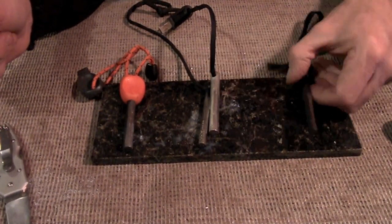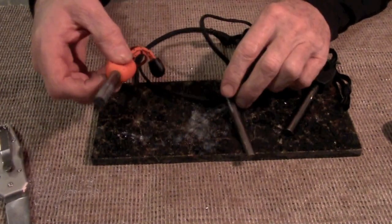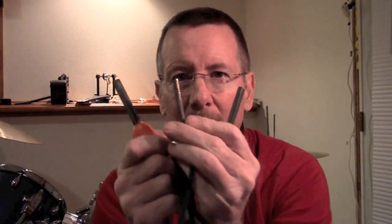They're all good and I wouldn't hesitate to use any of them. This $5 one's plastic handle will probably come off with heavy use - that's just what happens. I'll probably want to get a longer one you can actually make a handle for. I've heard nothing but good about the Light My Fire. Just make sure you have one with you - I usually keep a few with me. I'll put links below to all of these.